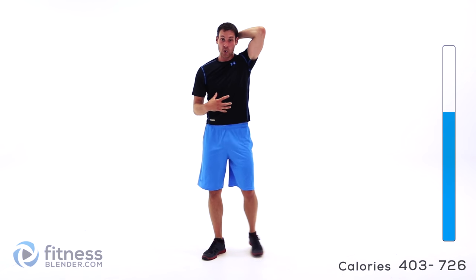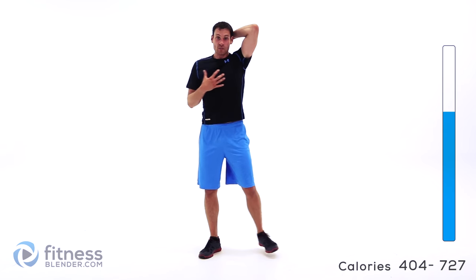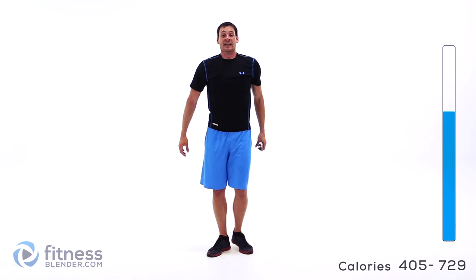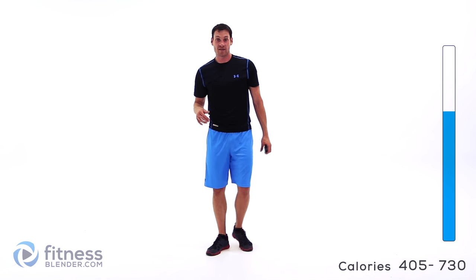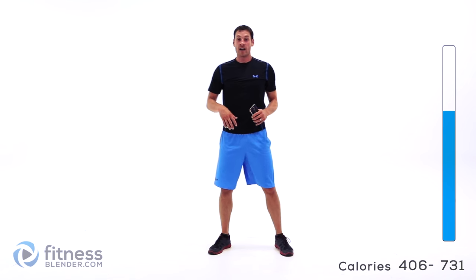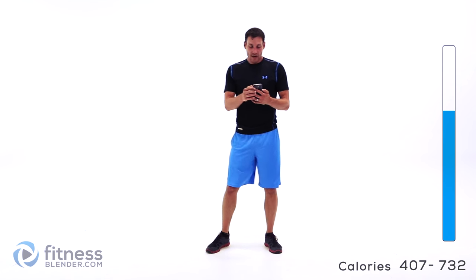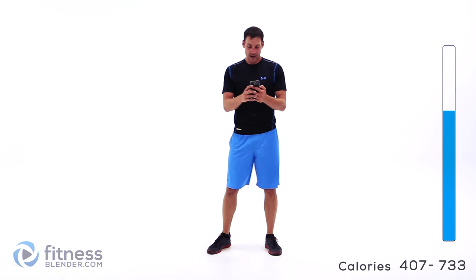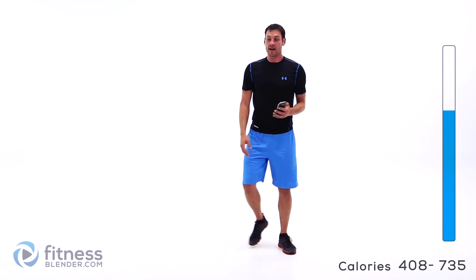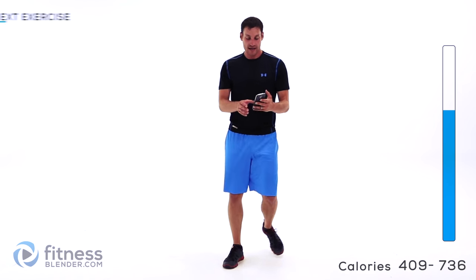So by pushing out against your air as you're breathing, it requires a little more energy on your part as far as your diaphragm goes, but you actually get more oxygen per breath shoved into your lungs. So it actually comes in really, really handy for doing long bouts of cardio or for doing things like HIIT. All right. We're almost ready to start here. So our last one. So let's go ahead and get it going.